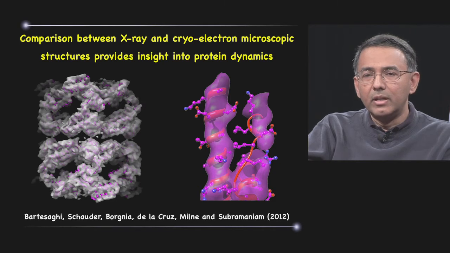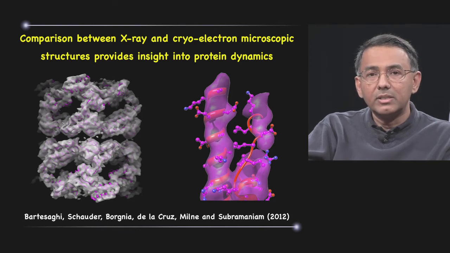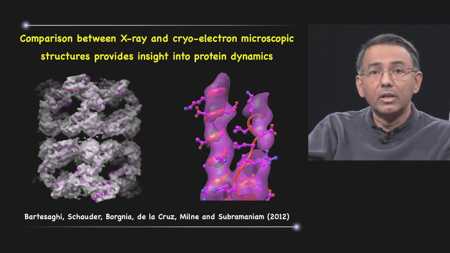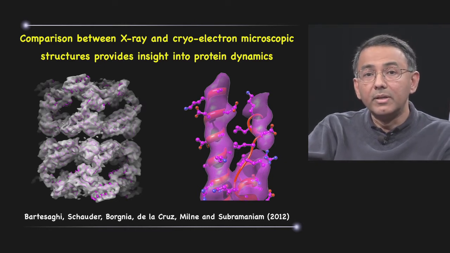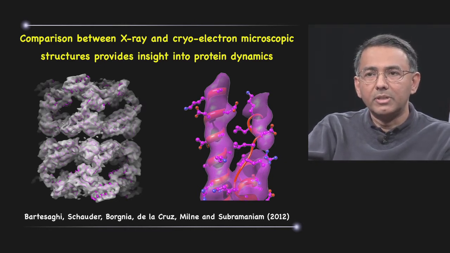as you go towards the periphery, there are distinct differences in the arrangement of the helices in the protein. So this is an example where using isolated protein assemblies and carrying out cryo electron microscopy, we can actually not just learn about structures of the proteins, but also learn something about how these proteins, the structure of these proteins in solution may be different from that in an ordered three-dimensional lattice.